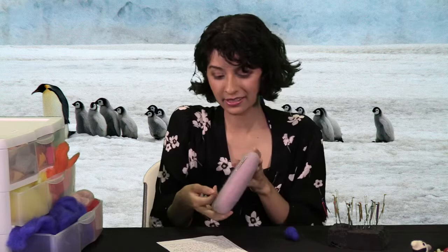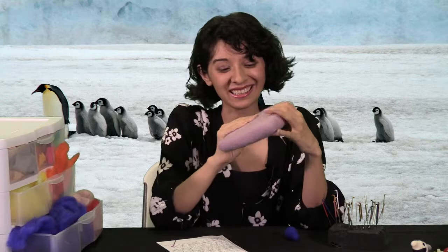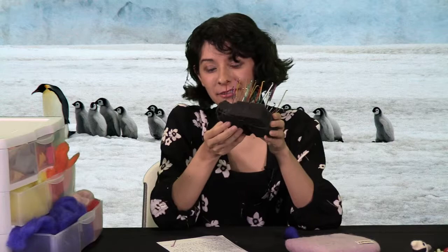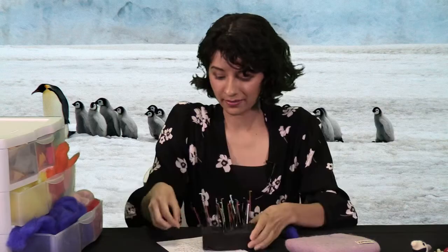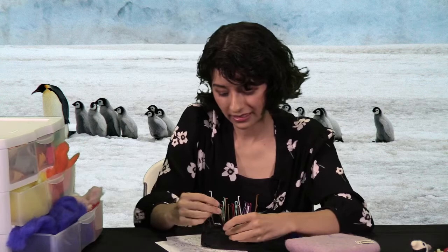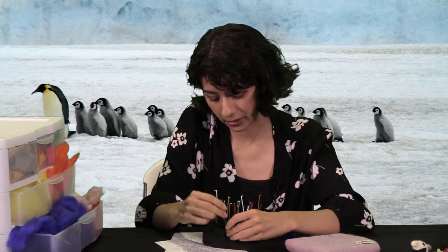This one actually is made of wool. It's called a wool buddy, which is a really cute name, and it came in 3 colors. So that's why I bought it, because I thought it was really cute. But what you'll find at the craft store and what I got in my kit is this little felt sponge. My dog actually got a hold of it, so that's why it looks like this. But it's just a dense block of foam, and you just put a little piece of felt on there, and you felt just directly onto it. And it's very dense, so you're not going to sink in there, it's not going to mess up your needle, and it just gives you a nice surface to work on.